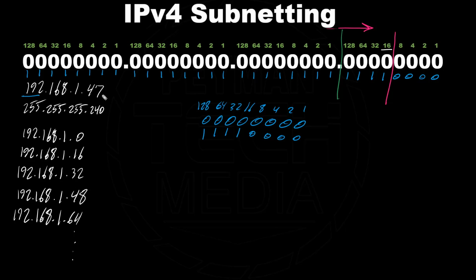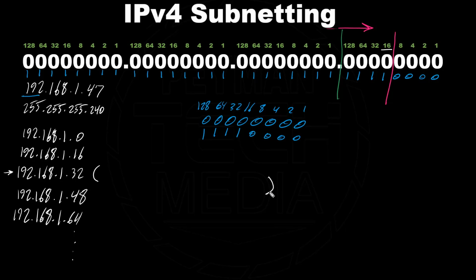Now take a look at this address that they gave us earlier. So 1.47, is it between 0 and 16? No. Is it between 16 and 32? No. Is it between 32 and 48? Well, it is. It's between 32 and 48, right? It's not in the next one, because 48 plus 1 is 49. So this 47 is one less, right? So therefore it's on this one.